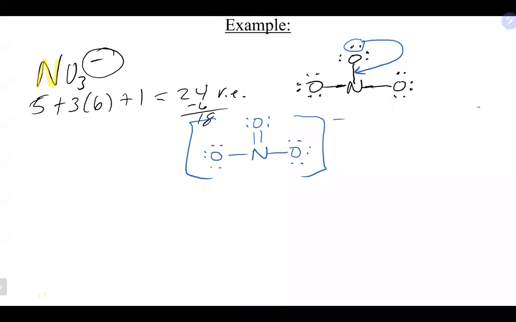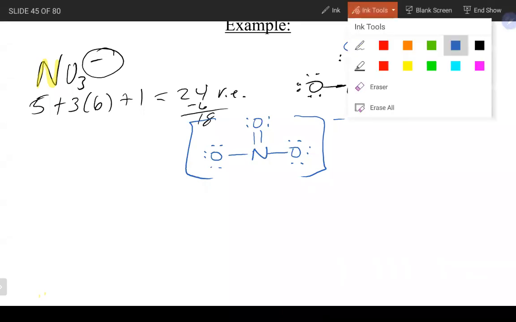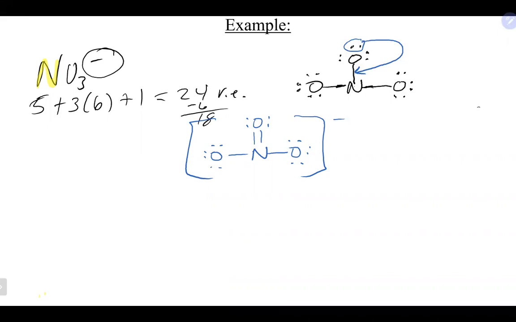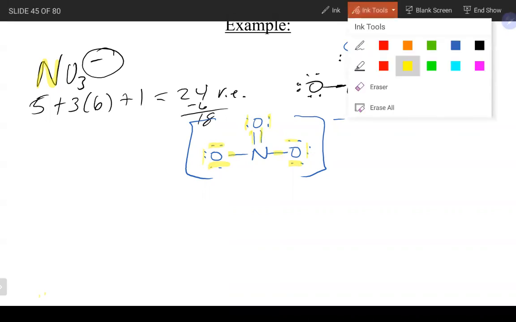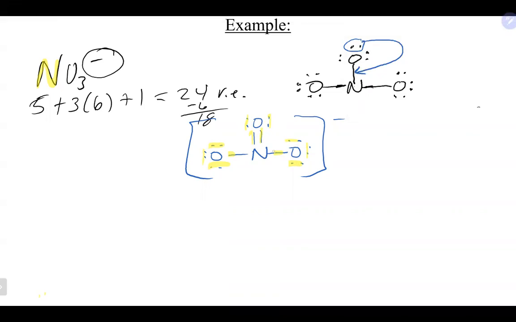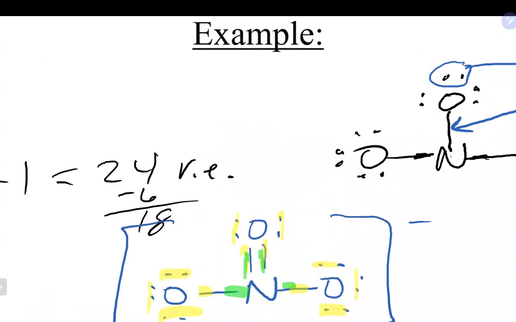Now at this point, by making that double bond, I still have only 24 electrons. My oxygen here is 2, 4, 6, 8, is good. This one is 2, 4, 6, 8, is good. Double bonded oxygen 2, 4, 6, 8, is good. And now our nitrogen, 2, 4, 6, 8, it is good as well. So we're able to maintain the right number of electrons and also have the right number of bonds to do that.